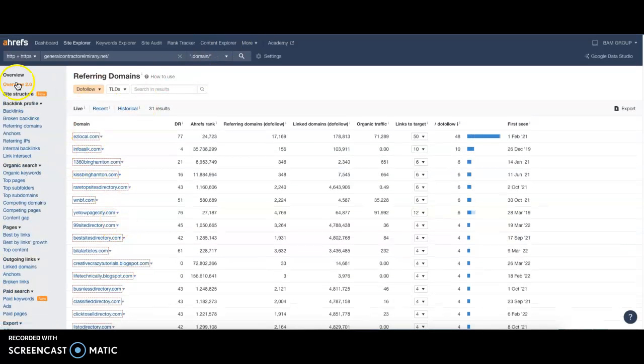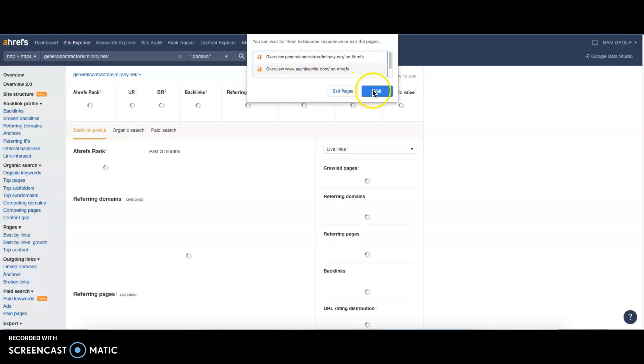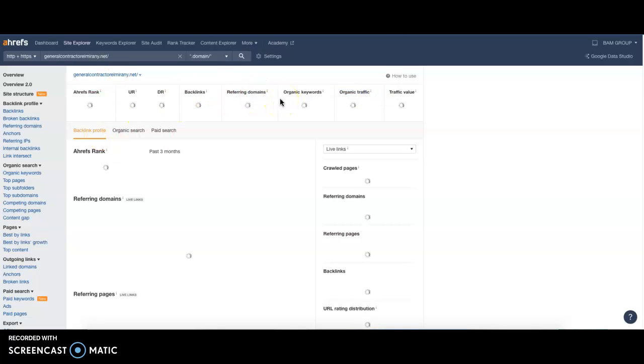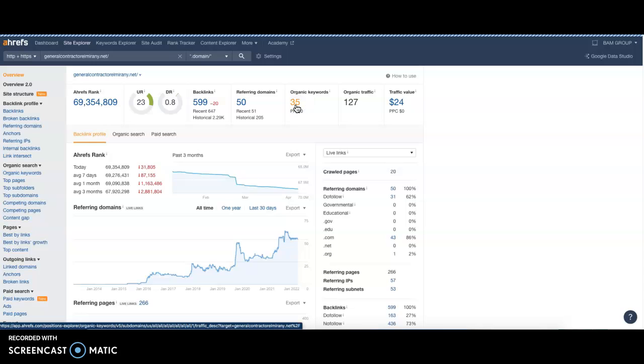So let's go back, and let's touch base on his keywords. Since you don't have any, we can't touch base on what you're ranking for, because you don't have any at the moment. But let's see his and see what's possible for you. And I'm going to show you what it looks like too in a website to have these keywords structured throughout, nice, and make them look organic, like it just flows in your content. That's what we're king at, and that's what Google likes to see. If I can get this to load, 1 second. Go. So his keywords, he's ranking for 35 keywords.